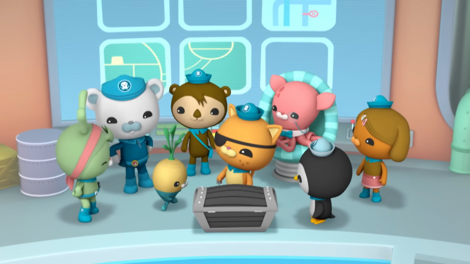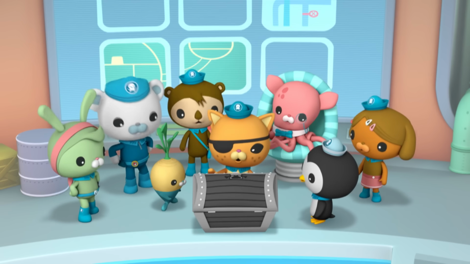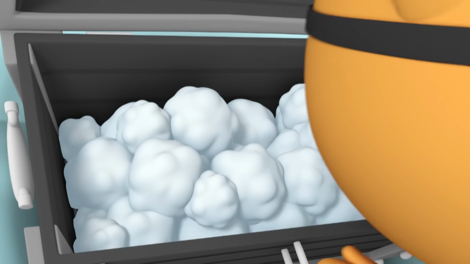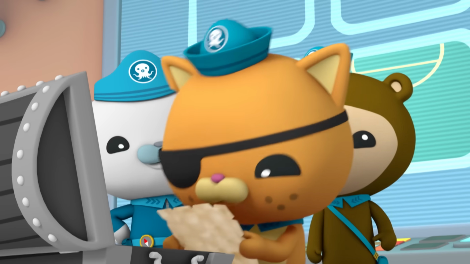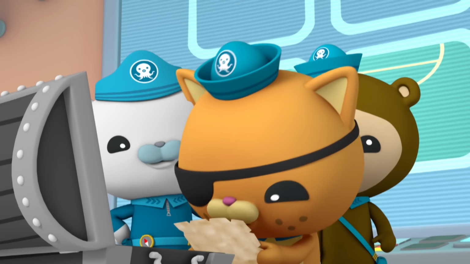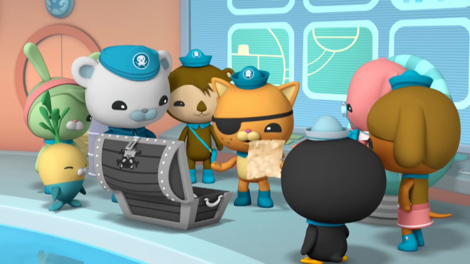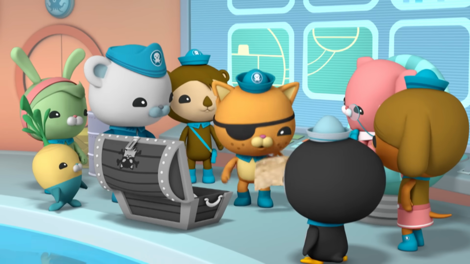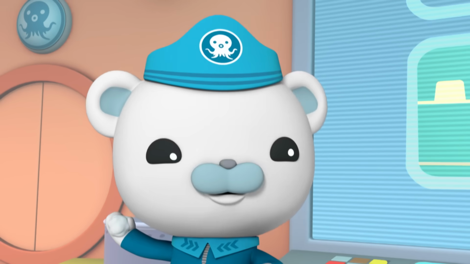we finally get to see what's inside Whitebeard's treasure chest. 'Tis the legendary flying snowballs of Whitebeard. And look, it's a note from Whitebeard himself. It says, whoever finds this treasure is worthy to use it. Octonauts, let's do this!